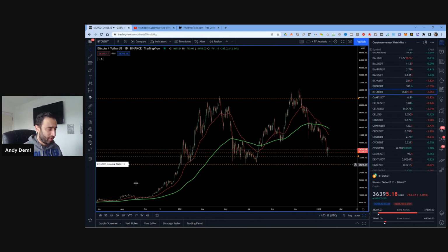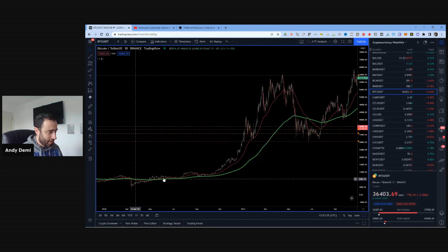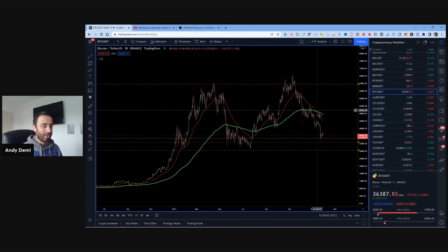Now, if you look at Bitcoin over here, you can see during this huge bull market, this is where the red line started going above the green line around June 2020, and we had this huge rally where we went from about $8,000 all the way up to $64,000, so an 8x there. And then the market came down. You can see we had a little bit of a dip, and then the 50 went above the 200 there again. And right now you can see that we are again below the 200. So right now, as a long-term signal, this is bearish on Bitcoin.